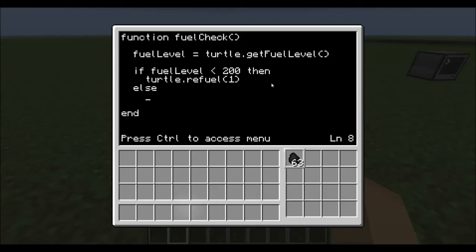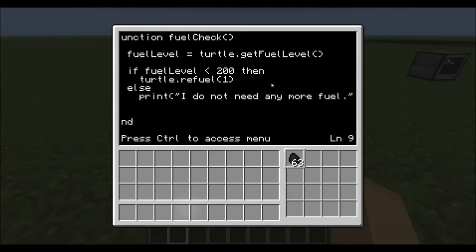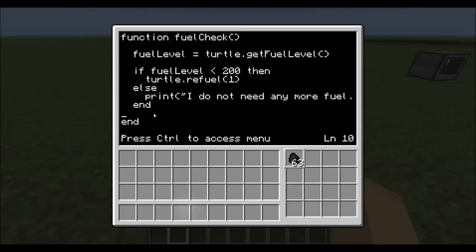Else, we want it to do something else. Print to the screen, I do not need any more fuel. We'll end that, and we'll end the function right there. Okay? All this function does is check the fuel level.